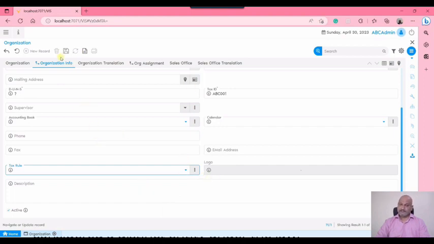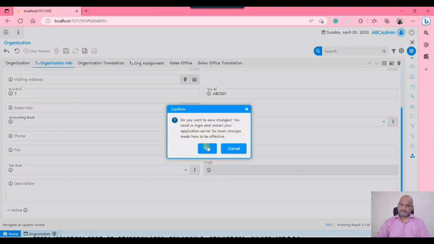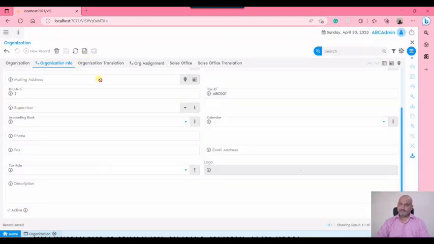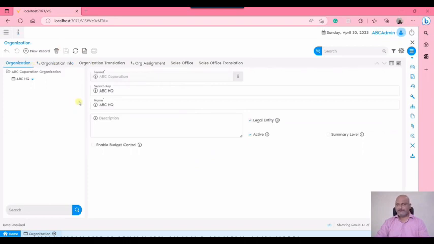You cannot enter n number of addresses or organization info at this particular level, since my new button is disabled. Thereafter, there is translations, that is for the language translation. The organization assignment would be there. Right now all these are not functional. The only thing that is functional is the organization translations, since it is required at the time of language. So once it is saved, your organization, the legal entity, is created.